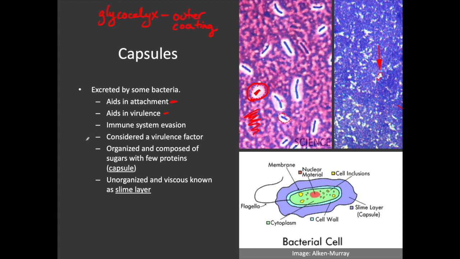An example of a capsule-forming bacteria in virulence is Streptococcus. Streptococcus pyogenes is a capsule-forming bacteria that causes strep throat. Think about how much it hurts when you have strep throat — all of that inflammation and pus formation is your immune system responding in a really potent, strong way. It's doing that because it knows there's a pathogen there but it can't get to it. So the pathogen continually signals that inflammatory signal and the immune system is responding to it, but it's not getting rid of the bacteria. This capsule also allows for immune system evasion — immune system antibodies can't attach to these guys, and phagocytic cells can't carry out receptor-mediated endocytosis properly. So it's considered a true virulence factor.